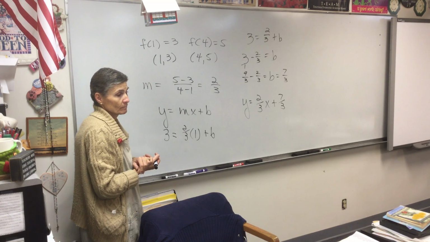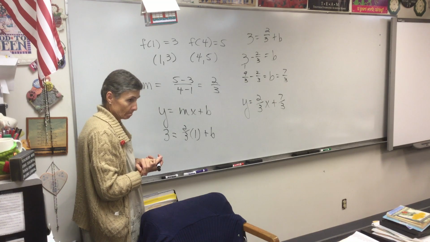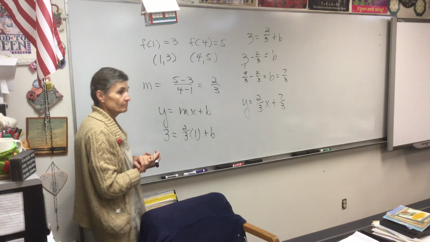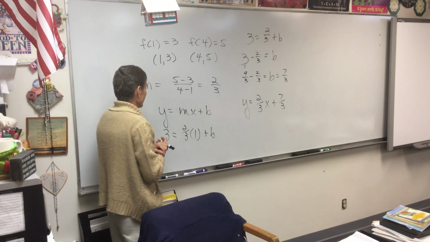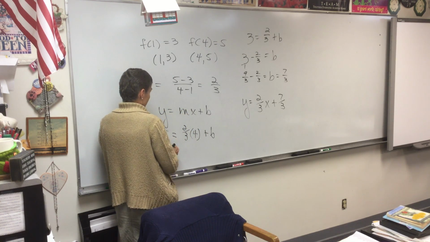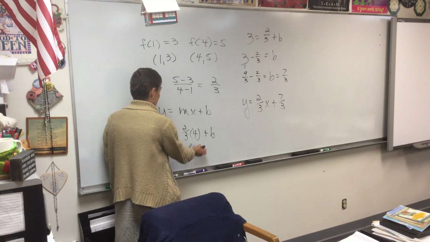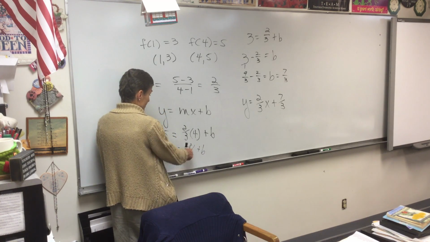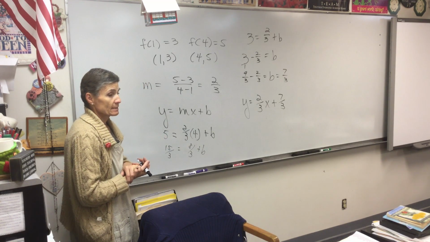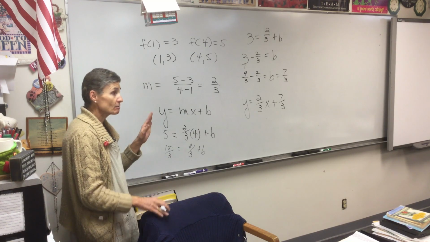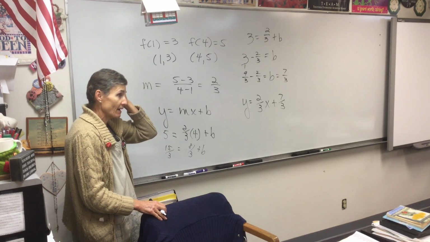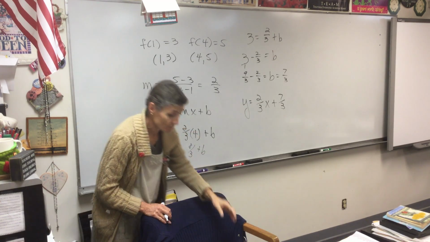Quincy, if you plug into either one of the ordered pairs, would you come out with the same answer? Yep. You sure would. So if you put 4 here and 5 here, you're going to get 8/3, and this is 15/3. That still gives you 7/3 when you subtract. Is everybody clear on that? Now I don't see you again for like a week. So you need to solidify this in your head, okay? Because we're not going to review again.